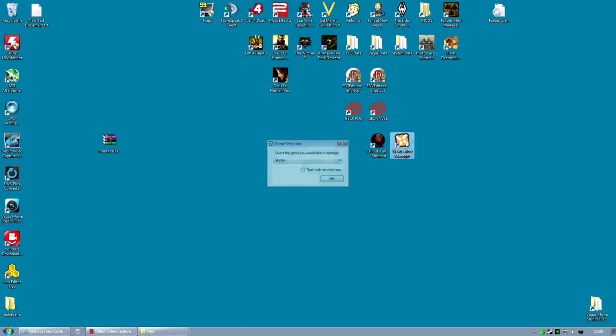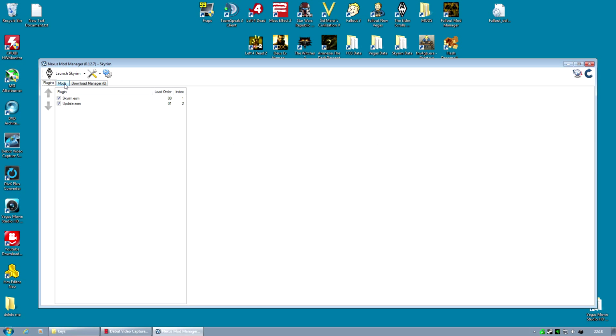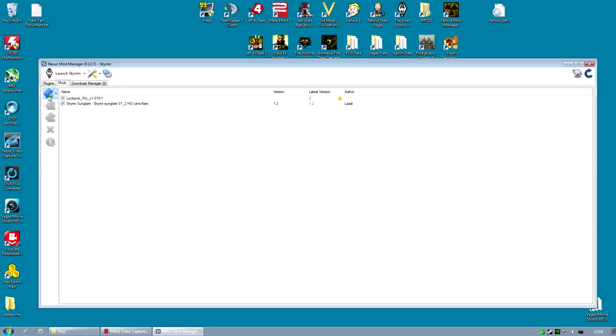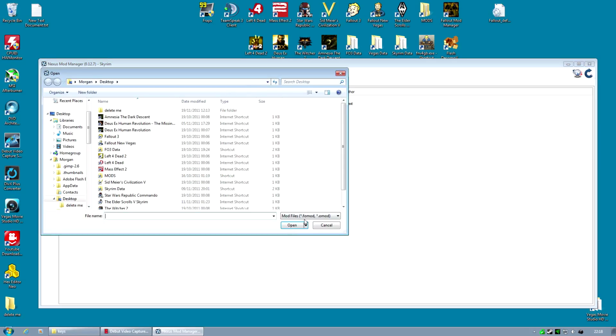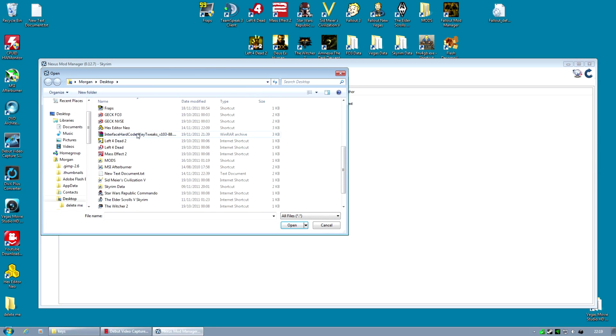And then I'm going to start the Nexus Mod Manager. And once it's started, go along to Mods. Add mod from file. Remember to change it from just the mod files to all files. Select interface hard-coded key tweaks.